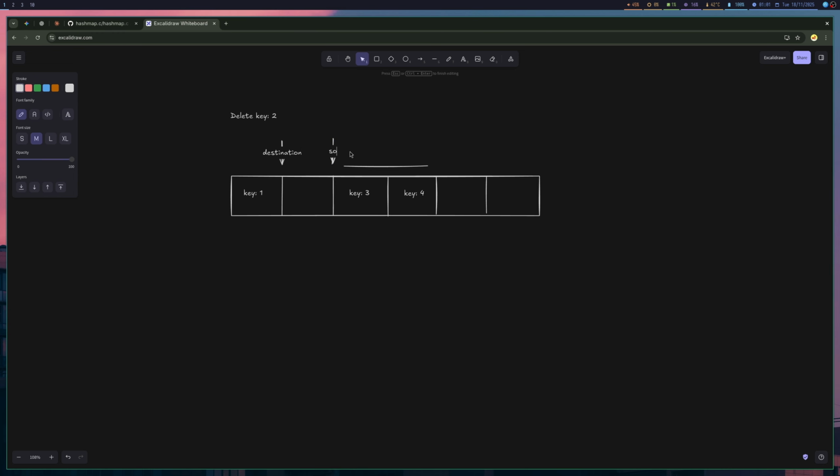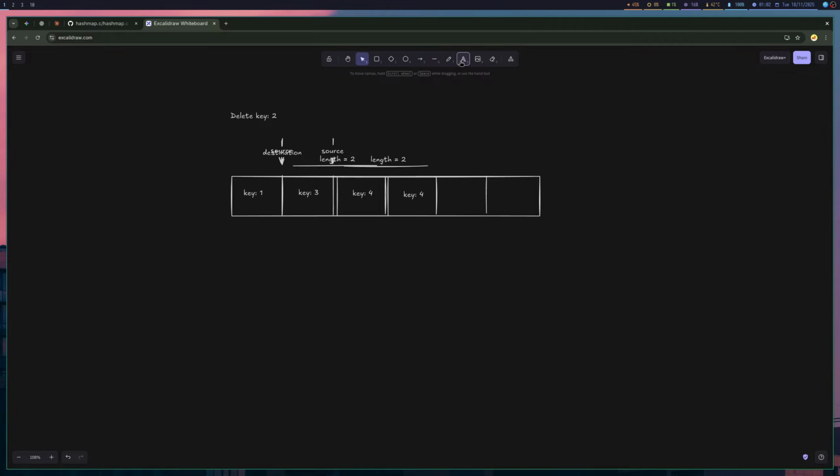So we end up with this. Actually, in reality, we end up with this. This will be on top of this, so it will overwrite it. So it will be key 1, key 3, key 4, and key 4 again, because it will not delete or clear the memory at the source.